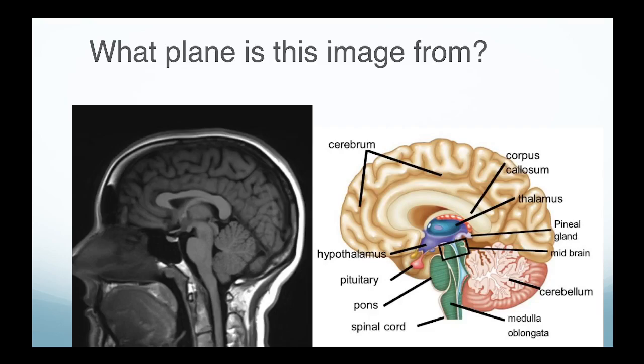So this is an overview of everything we went over, the different portions of the cerebrum. We went over the corpus callosum. And then right below the corpus callosum is going to be the thalamus, the pineal gland, and then the hypothalamus, pituitary gland, and then we're going to see the midbrain, pons, and spinal cord.